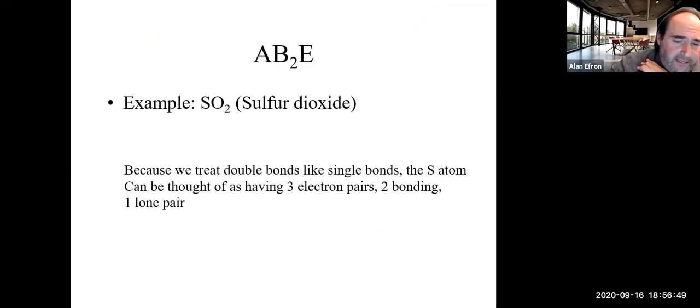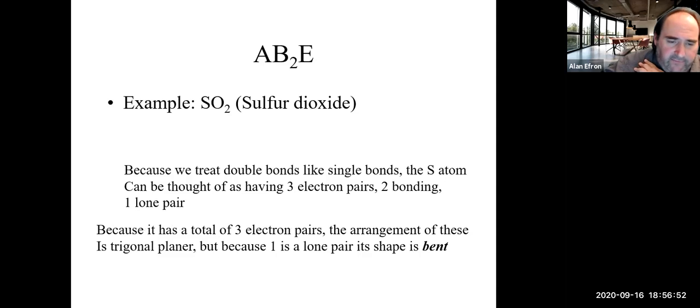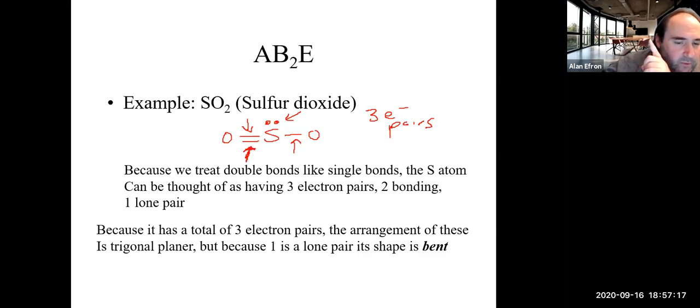An example would be SO2 that we drew earlier. As a reminder, it looks something like this. I'll just draw the central guy since he's important. When we count this guy, it has 1 electron pair, 2 electron pairs. Our double bond counts as only 1 electron pair. So this guy has 3 electron pairs in this case. It has 1 bond here, and again, a double bond counts as 1 bond and 1 electron pair, and 1 bond here. It has 2 bonds in this case. Something with 3 electron pairs in terms of the electron pair name is still going to be trigonal planar.